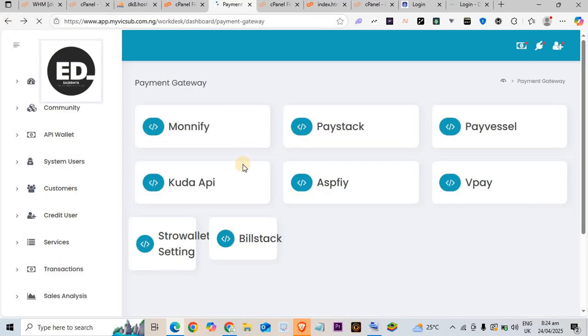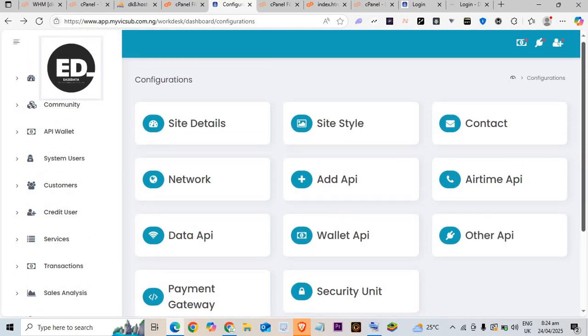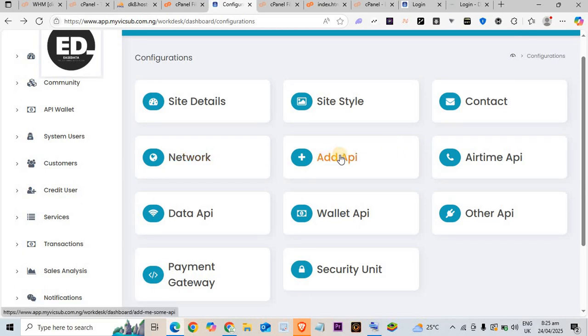Let me quickly go back to that. So for the API key, let me scroll up. For the API key, you're going to see add API, or we can just pick data API. Let me click on data API.